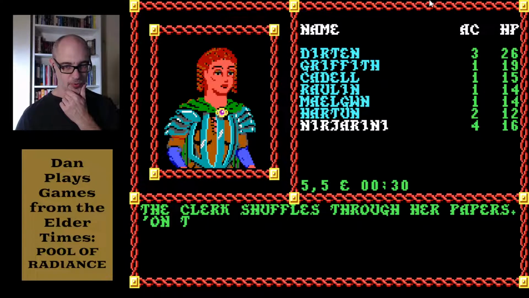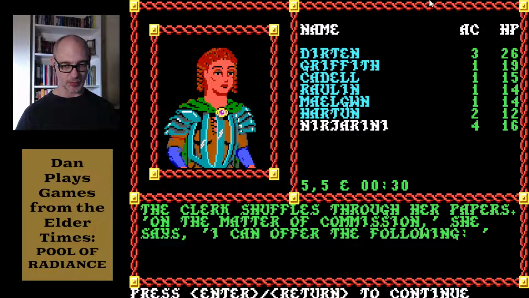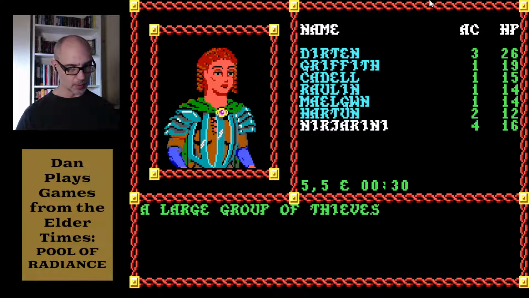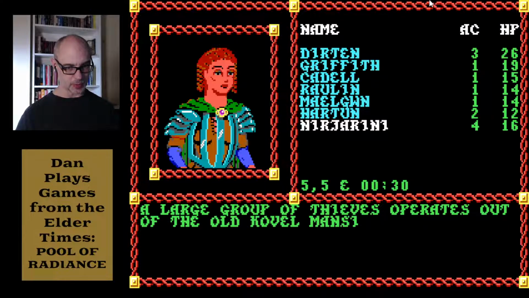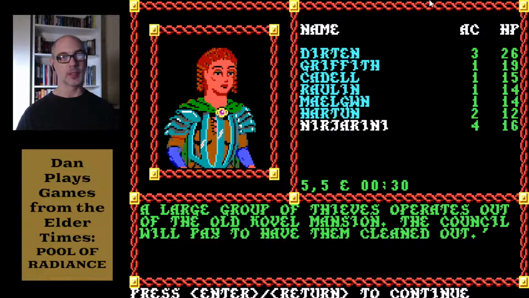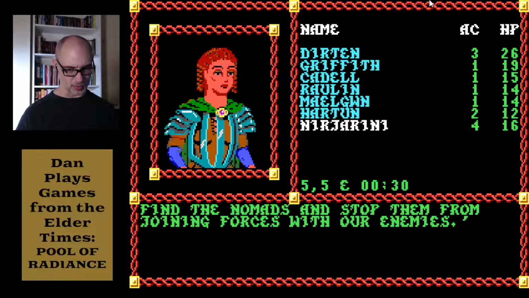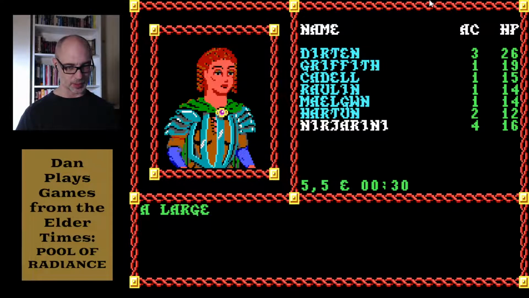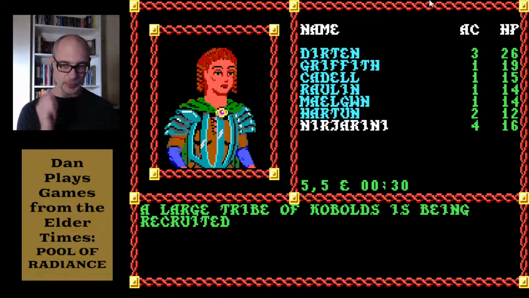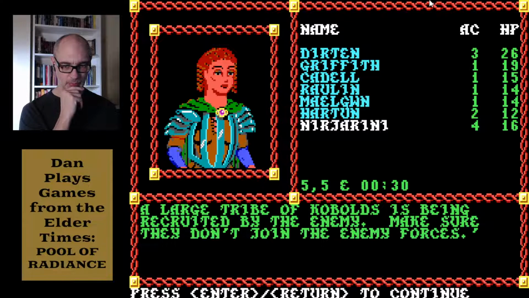The clerk shuffles through her papers. On the matter of commission, she says, I can offer the following. A large group of thieves operates out of the old Covell Mansion. The council will pay to have them cleaned out. And that's kind of my next target, I think. Find the nomads and stop them from joining forces with our enemies, and that's a wilderness thing. We've seen that. A large tribe of kobolds is being recruited by the enemy. Make sure they don't join the enemy forces. That's new, I think.